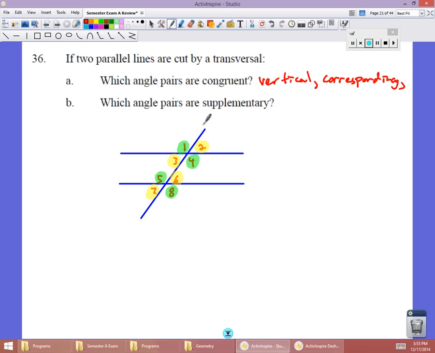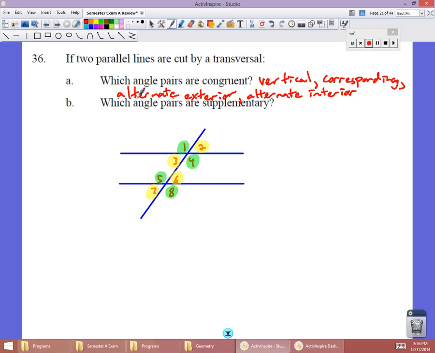Okay, next we have angles 1 and 8 are congruent. Since they're on the outside of the parallel lines, and they're on opposite sides, we call them alternate exterior, because again they're on the outside of the parallel lines. And then finally 4 and 5 are congruent, and those are alternate interior angles. Again, drawing a picture here makes it a lot easier, I think, to think about all the different types of angles that are going to be congruent here. Let me just double check and make sure we have 1, 2, 3, 4. Yes, so we have all 4 of those.